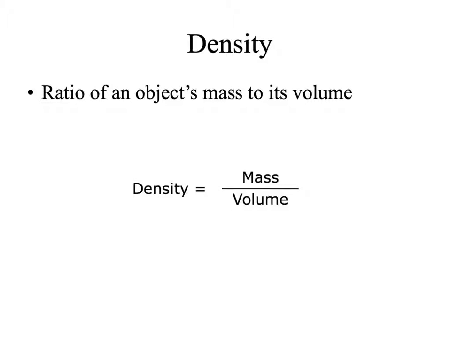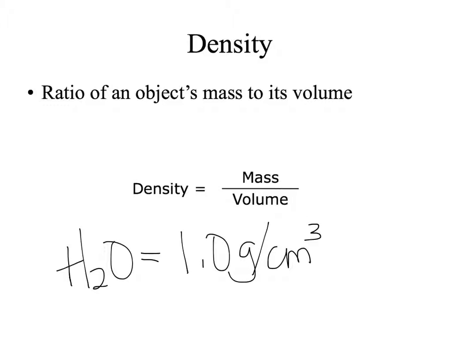For example, water's density is always 1 gram per cubic centimeter. So when you see water's density, 1.0 grams per cubic centimeter, or milliliter, what we have here is the mass unit is gram, the volume unit is cubic centimeter, so it's mass over volume. No matter how much water I have, the density will always remain the same as long as it's pure water. And that's true for every substance. It's just a ratio of mass to volume.